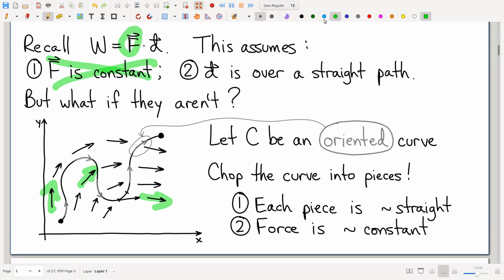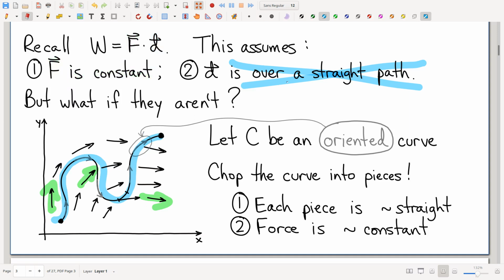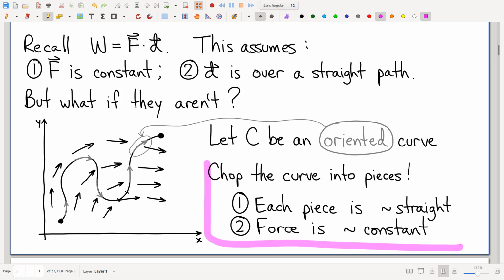And then analogously, what if your displacement is not over a straight line path? What if you are moving along a curved path? Again, like so. How are we going to deal with this? Okay, so the big picture, I'm going to skip over a critical detail just for a moment. The big picture is what we have right here. Chop it up into little pieces. That's kind of how we answer all accumulation arguments in this class. Chop it up, add it up.